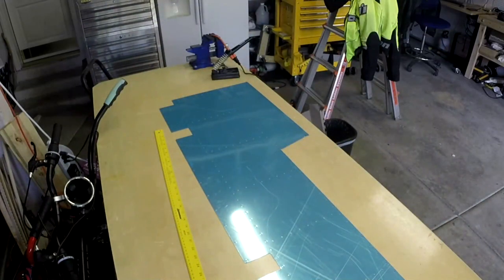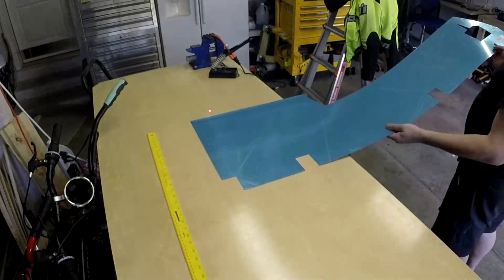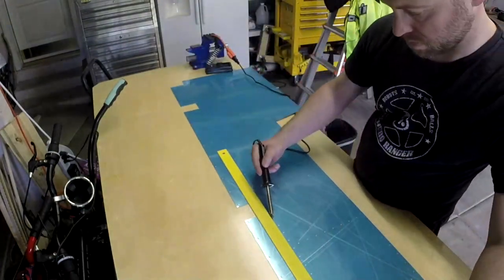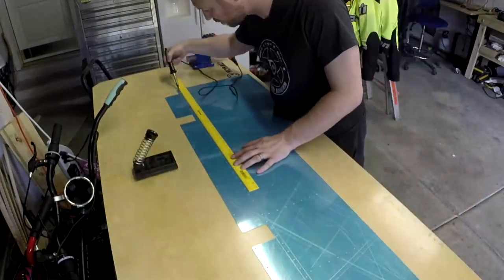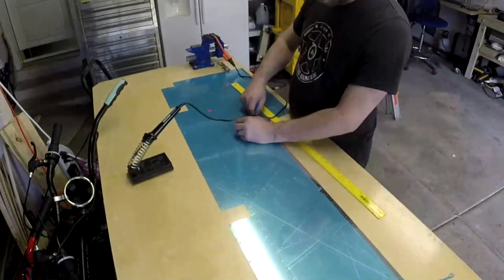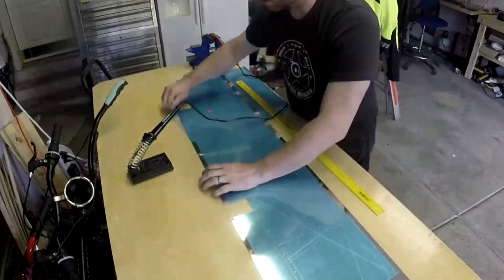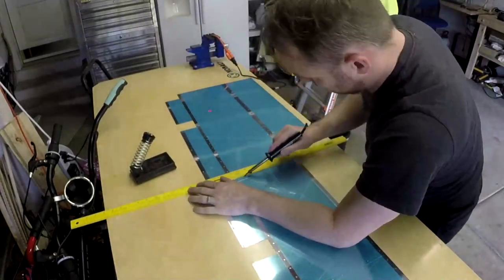This is my first plane. Lots of builders have said, I'll never do that again, I'll just pull the vinyl off, because you need to basically scuff up the skin anyway when you go to paint. But in the meantime, since this is the first plane that I've built, I really don't want to screw it up. These skins, I don't know, they're like $100 or something? I actually don't know. Probably $100. That's probably a safe bet. So I don't want to screw it up because that costs money.